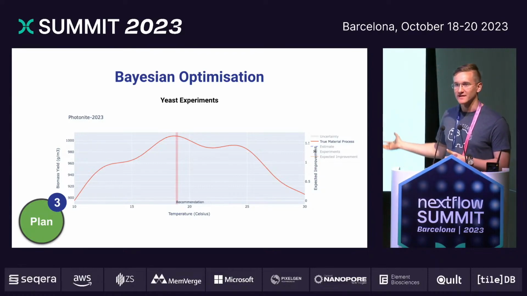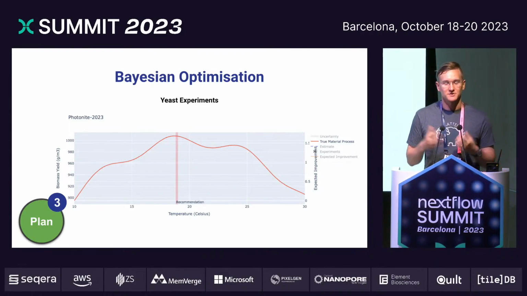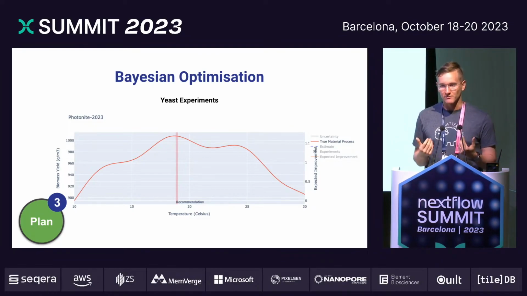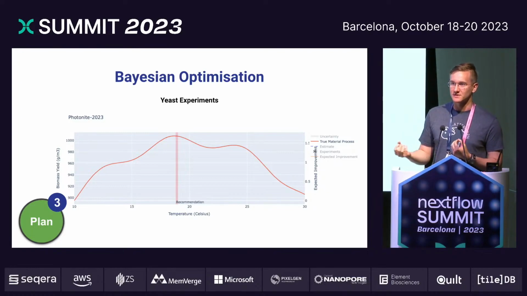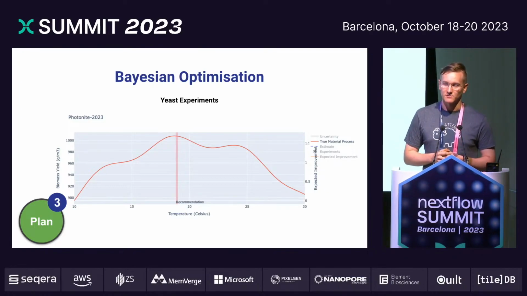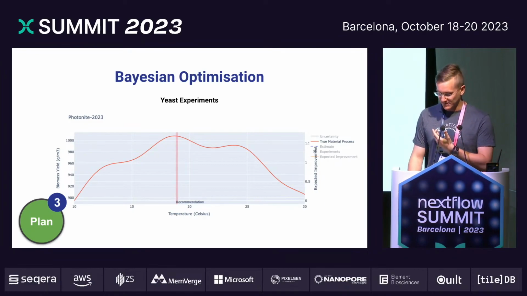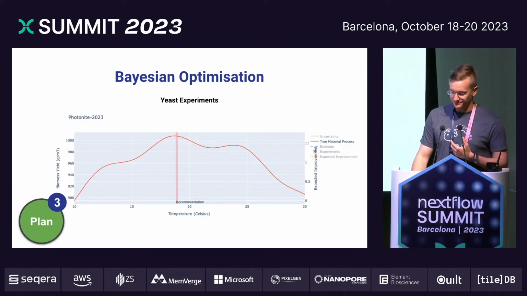And basically, here's a red line, which is kind of nature. So this is the true yeast cell behavior. Of course, nature never tells us, and we kind of have to play with nature and run those experiments to get some data on the yeast cell behavior. So obviously, I just created a red line. I know the truth now, so I can show it to you in this example.